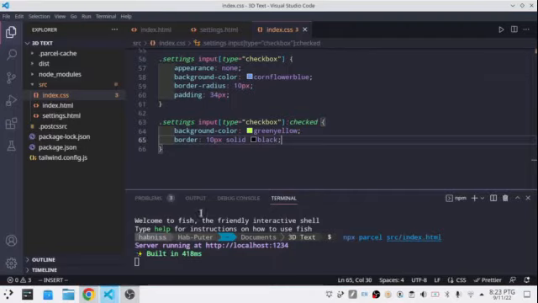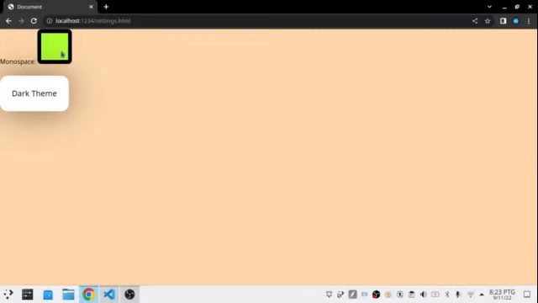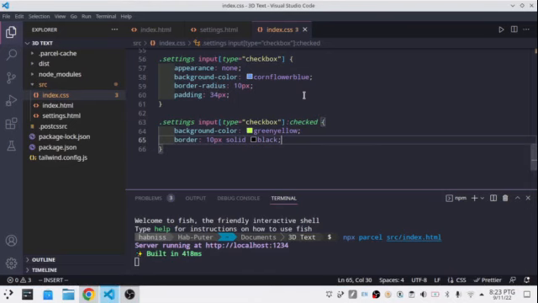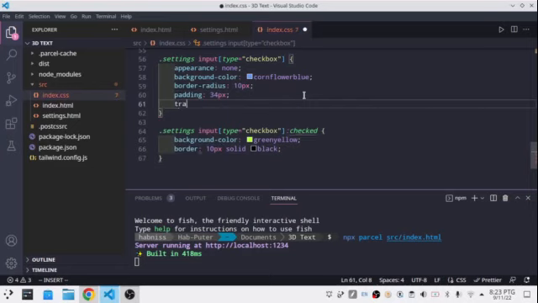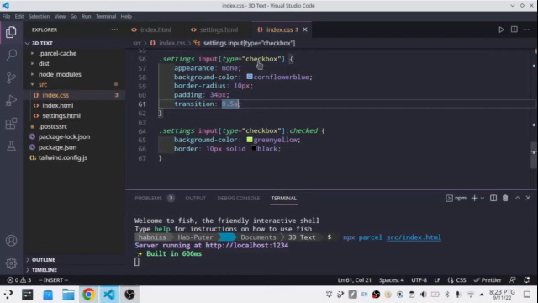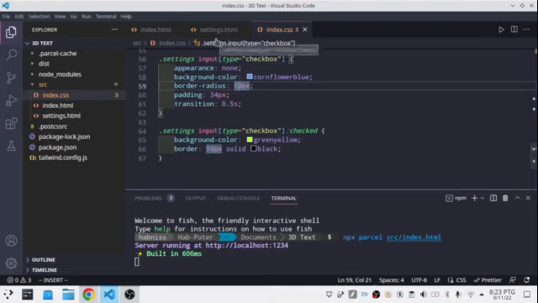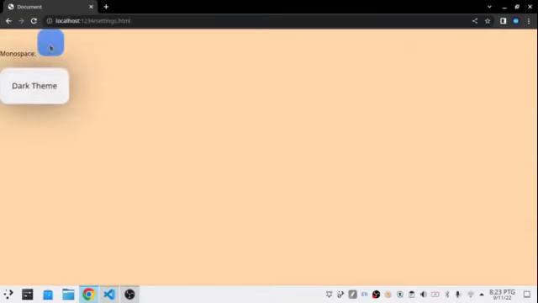So anyways, I am also going to add a transition 0.5s, which stands for seconds. I'm also going to increase the border radius to 20 pixels.